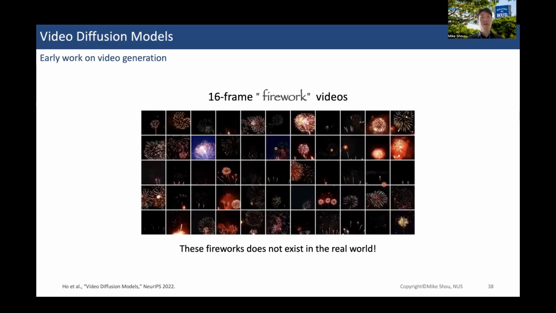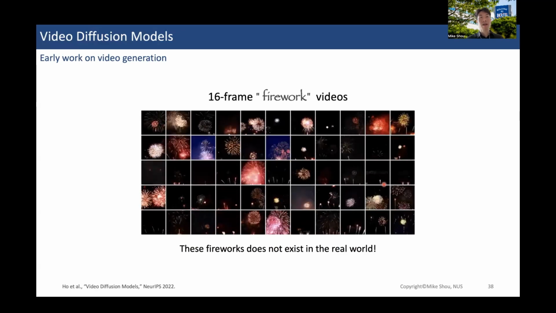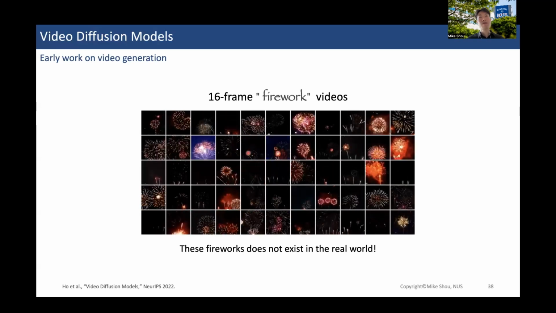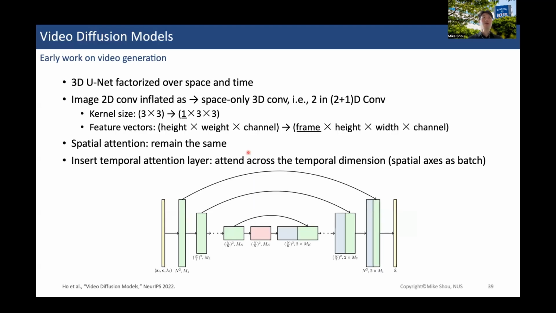So now let's talk about this very initial pioneering work of the video diffusion model from Google, and this is the 16-frame fireworks video generated by itself. How they make this happen is exactly by extending the 2D diffusion model to 3D.